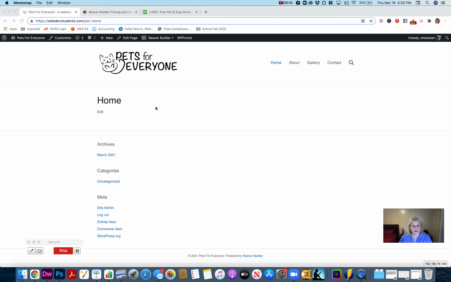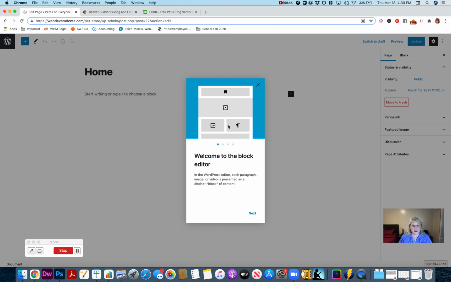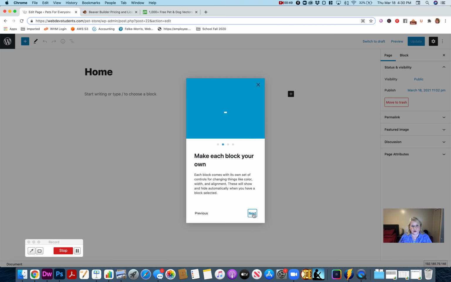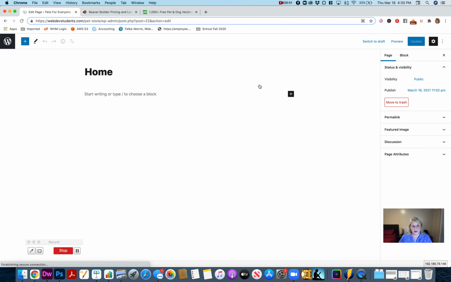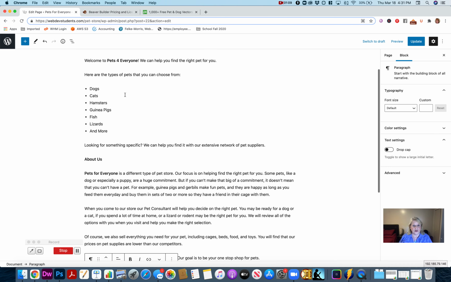Those are all things that apply to the entire website. But before we get to that, I'm going to click on Edit Page and just go to the regular editor. I have kind of a brochure for this website. Pets for Everyone is a website that I have my students make. It's now called the block editor in WordPress. We're going to have a little better way of doing it, but you may have some simple pages you want in the block editor. So I'm going to grab a bunch of text for a home page, so that we have something we can see what it looks like as we're going. This might be from the About Us page, but it'll be just some text so we can see what we're doing. So now I just cut and paste.